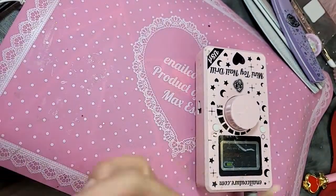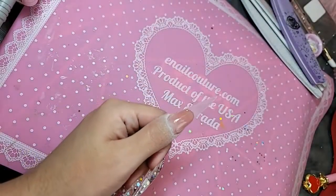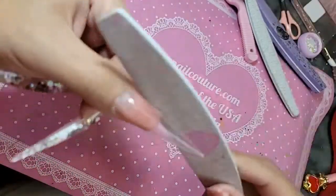She got my back. Diamond prep. I thought she was a bottom chick, but she disappeared. She ran away. So let's remove the dust. You guys, our sticker line is literally killing the game.